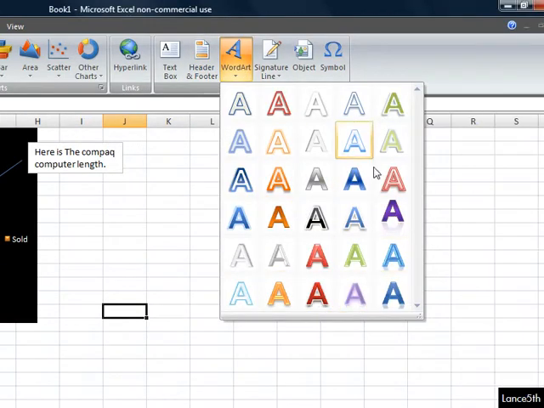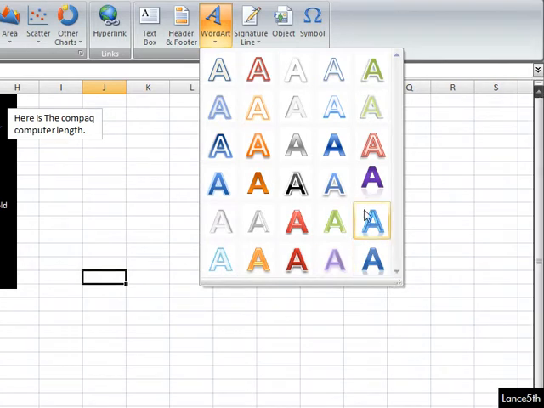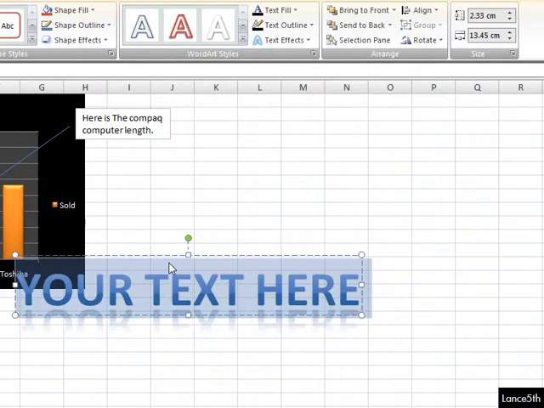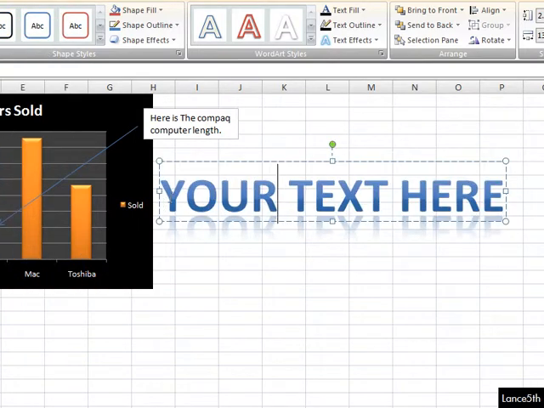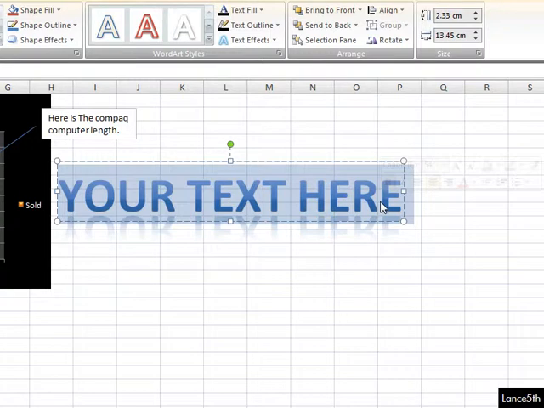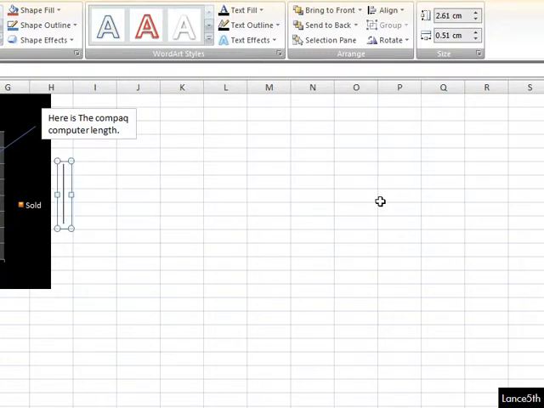You can choose from different styles of word art. And here's one. And when you click on the word art to edit it, it changes to a less depth font, just so it's easier for you to read. But once you click out of it, then you can see the final preview.